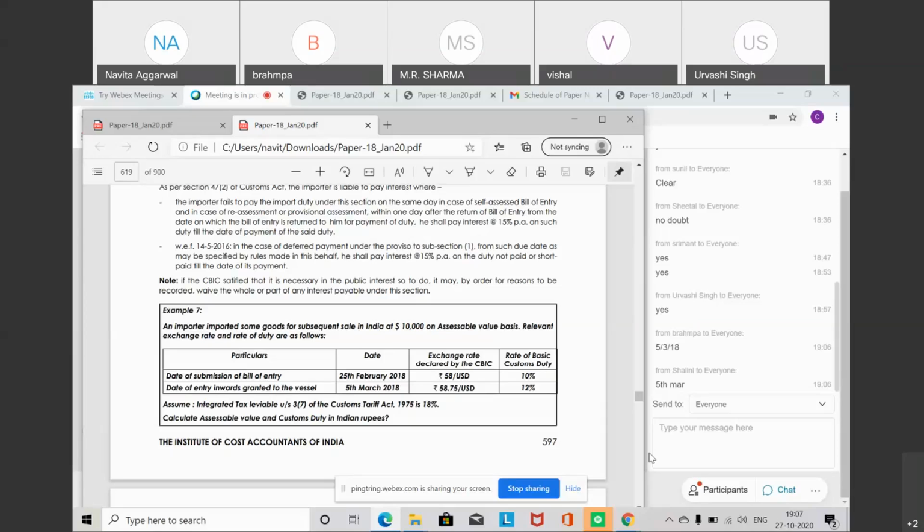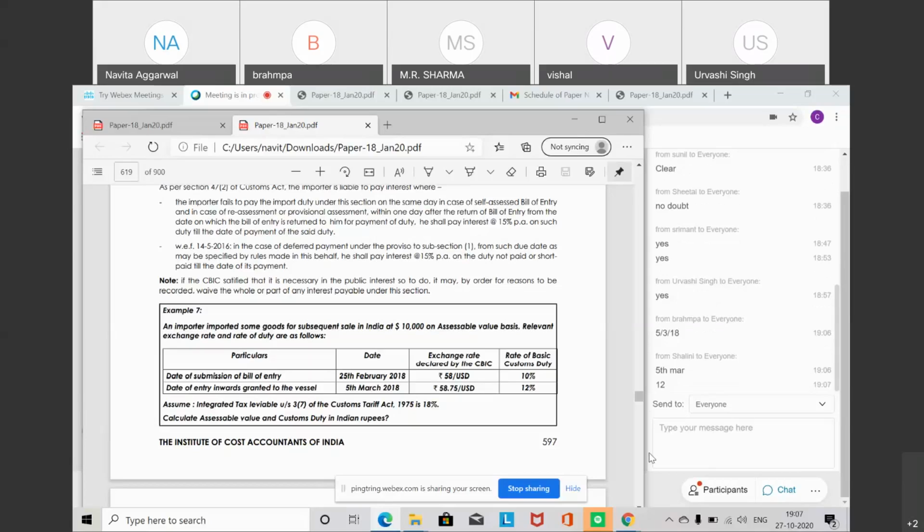So on the basis of information given in this example, what we conclude is that the applicable rate of basic custom duty is the rate given on 5th March, that is 12%. Yes, Shalini, so we will use 12%.